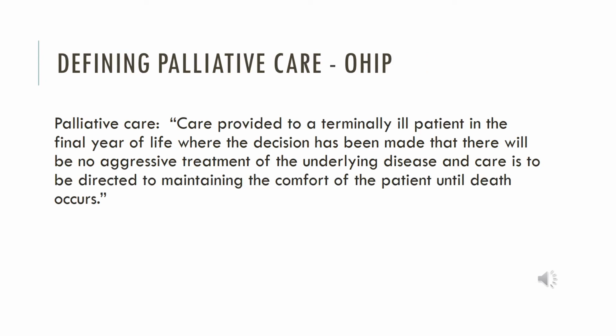What you see here is the definition of palliative care found in the OHIP Schedule of Benefits. This may leave you with some questions. For example, how accurately can we predict prognosis, especially with non-cancer illnesses? Or what constitutes aggressive treatment that might disallow use of palliative care fee codes?